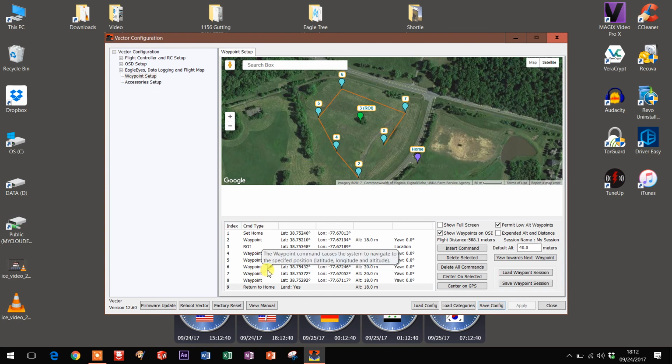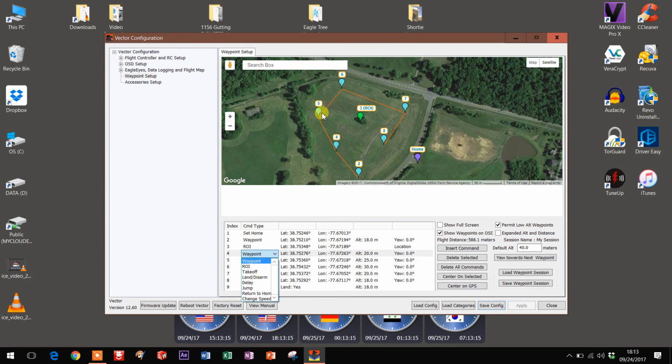I'm going to go through all these waypoints, and now when you get down here, waypoint 8 is right in front of where I took off. This command directly after that is called return to home. Now let's talk about these waypoints for a minute. You have a lot of options. If you click on them, there's a little drop down. So I've already discussed ROI. Your quad can now actually take off by itself. I'm not going to do that. It's an experiment for another day. I am going to have it land and disarm when it comes back to the other home, the one I've identified. I want to see if that works. There's something called a delay.